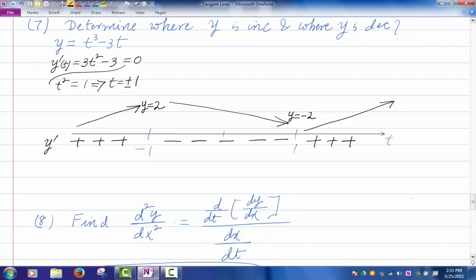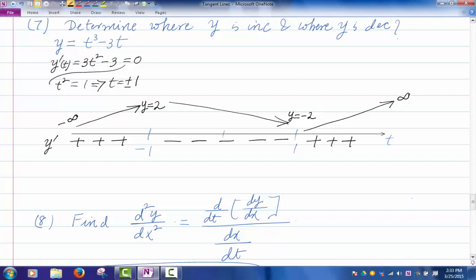So I need to know what's happening to y at negative infinity. So when t is at negative infinity, what can you say about y? Negative infinity, right? Because it's t cubed. Y has the t cubed. So when t is at negative infinity, t cubed would be at negative infinity. So you know that it's going to be negative infinity. When t is at positive infinity, then y would be where? Positive infinity. So I know everything about y that I need to know.